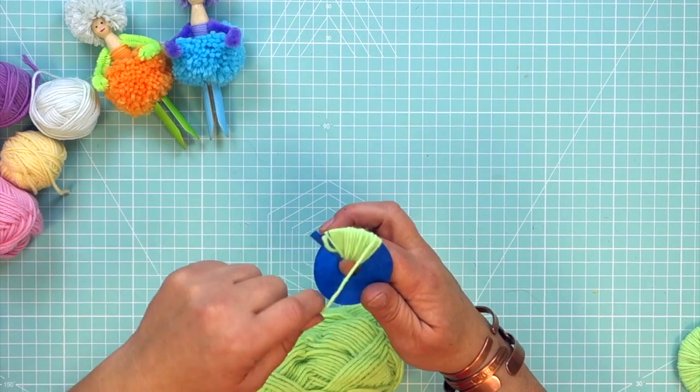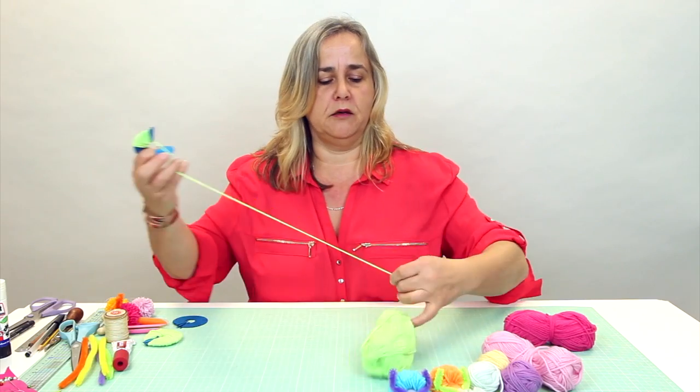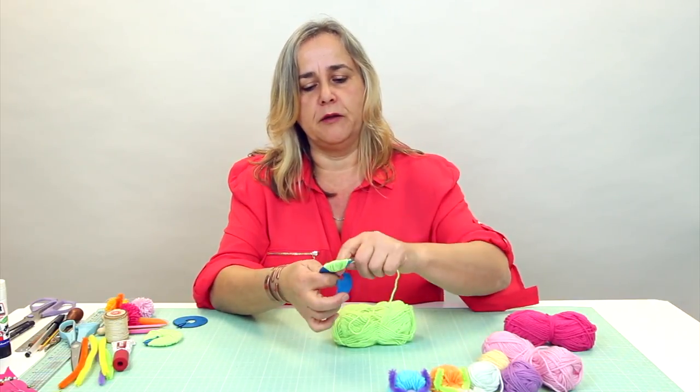And that's a great thing. If you do this in card, quite stiff card, you can bend that pom-pom maker without it going out of shape. So you've got an easy way of wrapping.